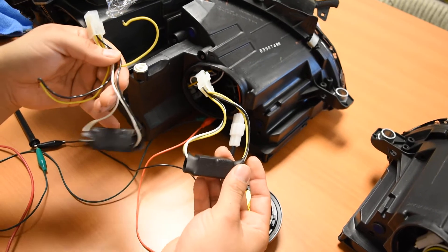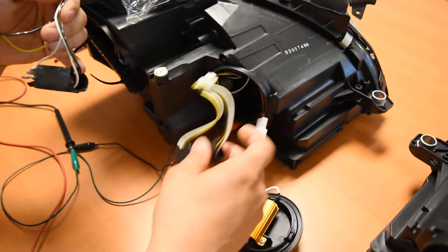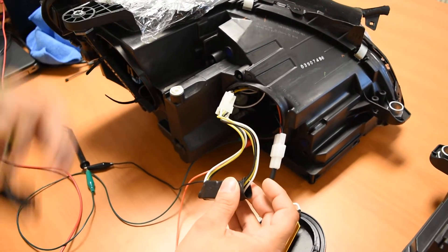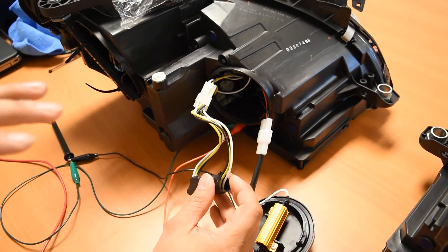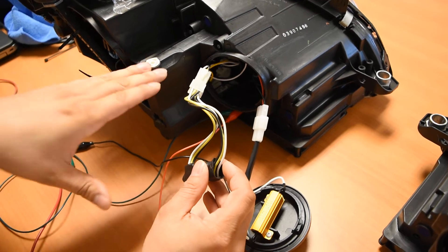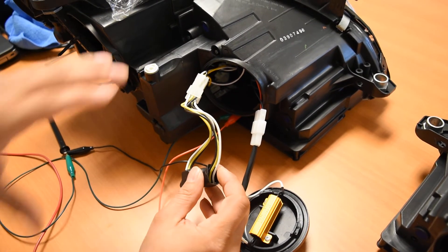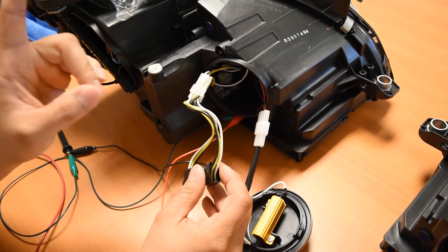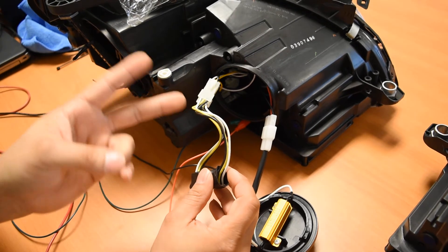So our suspicion here, and what we really want to document in order to get this resolved for you, is to isolate it and check if this is actually the issue on the low beam side. I do realize there's also the issue with the LED bulb that we can replace for you — that's not too big of an issue, as we've previously discussed. The main thing we're trying to concentrate on here is the headlight itself, just to be sure that we get you a working LED low beam bulb and also make sure that your headlight is working for the low beam.